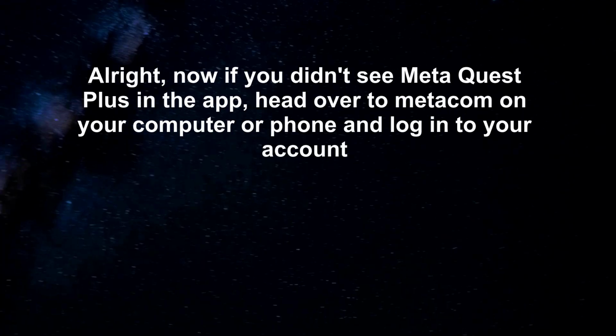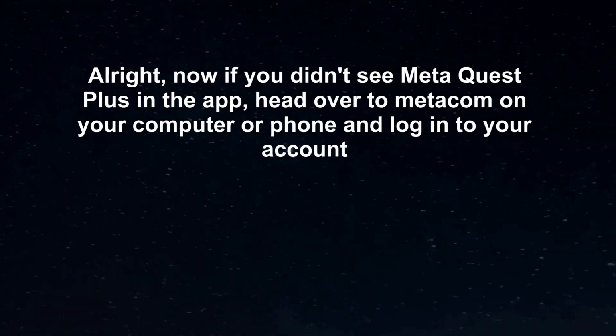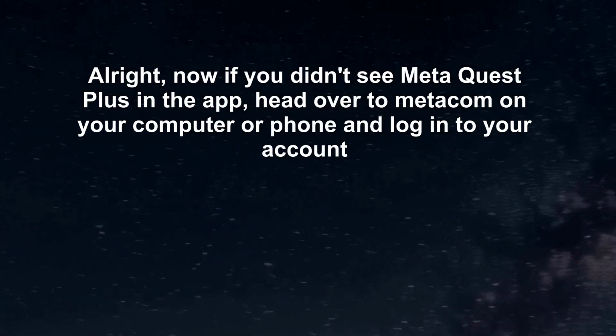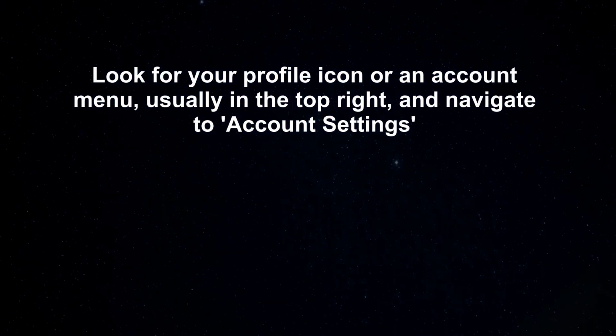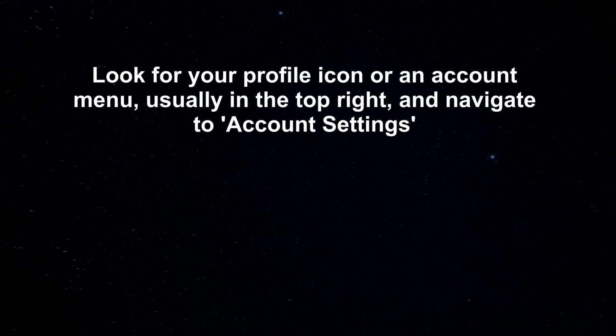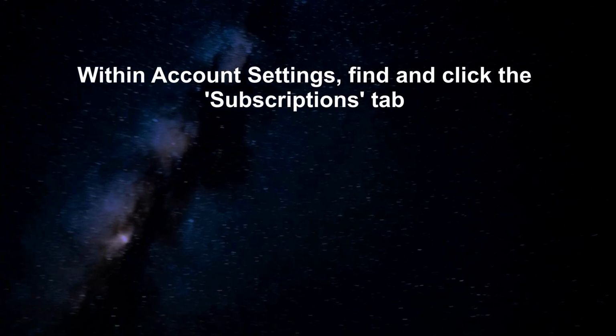Alright, now if you didn't see MetaQuest Plus in the app, head over to Meta.com on your computer or phone and log into your account. Look for your profile icon or an account menu, usually in the top right, and navigate to Account Settings. Within Account Settings, find and click the Subscriptions tab.